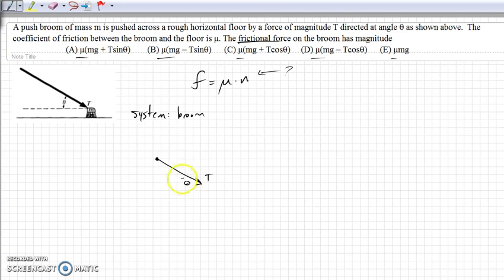I know that this angle θ is going to be equal to the same angle θ here. I can break this tension into an x component and a y component: Tx and Ty. Tx is adjacent to the angle, so it equals the magnitude of the tension times cosine θ. And Ty equals the tension times sine θ, because it is opposite.